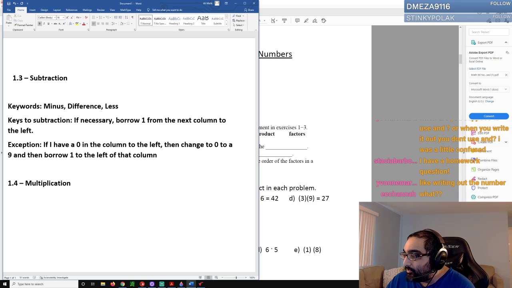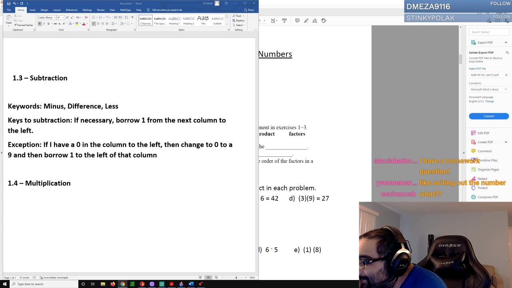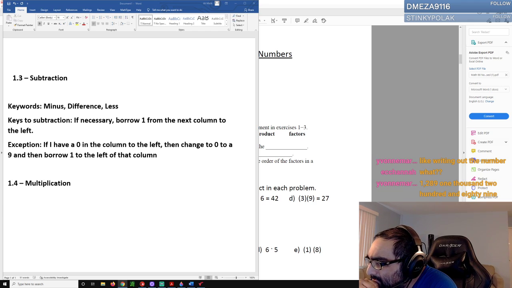If you're writing out the number in words, like 1,000 for example, that's only relevant for that first section.